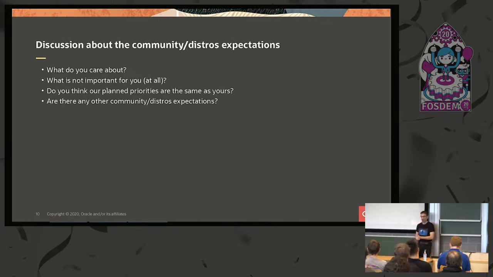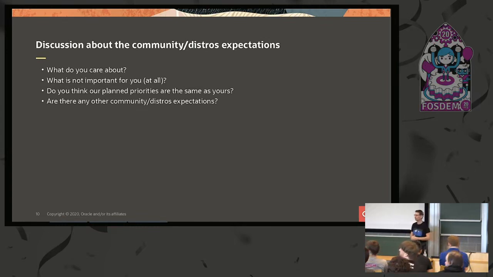And I would like to start the discussion. What do you care about in the GRUB project? What is important for you right now? I outlined our work plan for a year. Is it okay for you? Do you think that we should change something? In general, after discussion with various people, I think that we should focus on the review process and also automatic tests of GRUB and all patches which were provided to GRUB. So I'm looking for questions.